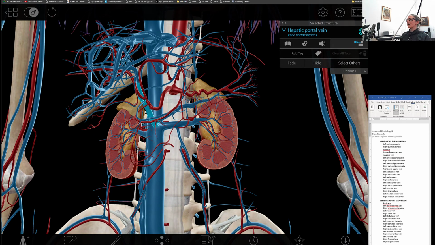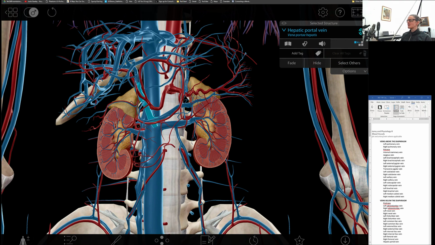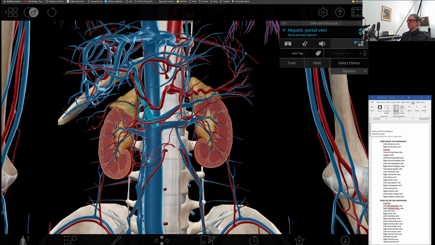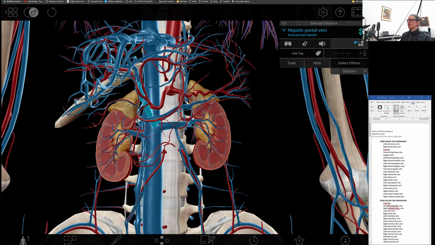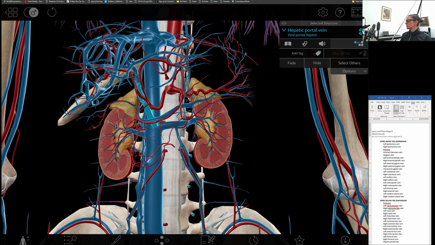And we can see it in the cat very nicely because you can see it coming straight off of the digestive organs, the stomach and the small intestine, for example. And you can see how it goes straight up to the liver. And in some cats, this is going to be dyed yellow. In other cats where we did not have the hepatic portal system being injected with the yellow latex, it's going to end up being a dark brown color. And that is the hepatic portal vein. And those are the venous structures that we need to know below the diaphragm.